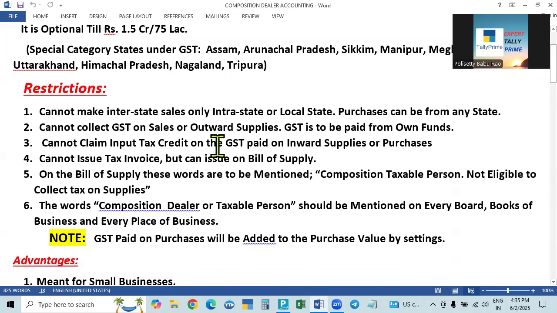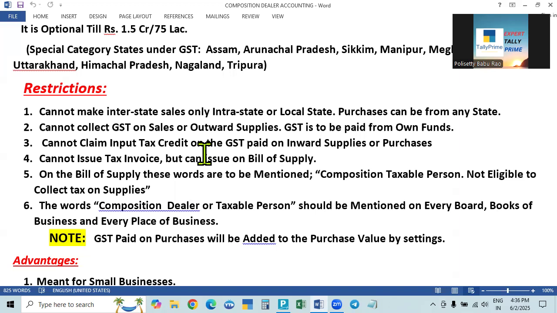And also when he is purchasing from any state, the seller may be a regular person from another state, or from the same state a regular person, composition person, or unregistered person. You are purchasing from anyone. In the case of a purchase from a regular person, that person will charge tax in his invoice, so we have to pay the tax to him. When we are selling, we are not collecting the tax. But the other person who is selling to us, a regular person, will collect the tax, which means we have to pay it. But we are not paying it to the government. We are paying it from our pocket, a very small amount. That is why we are not collecting and paying.